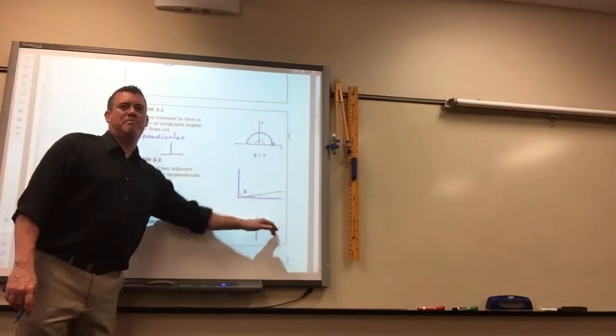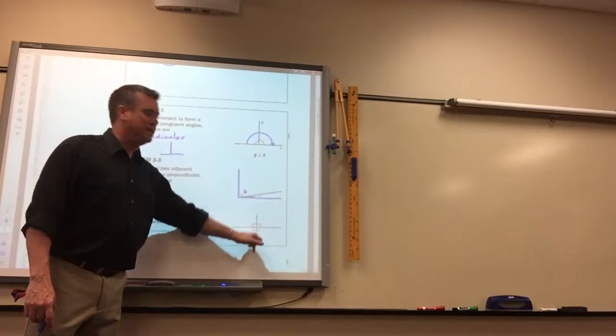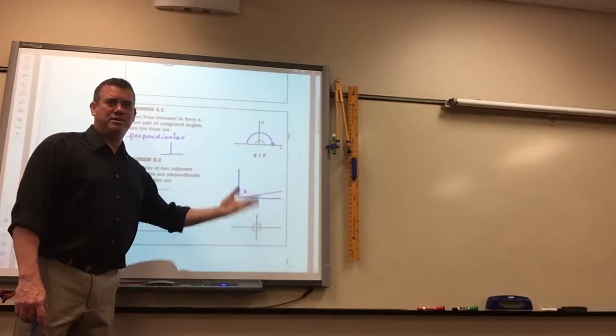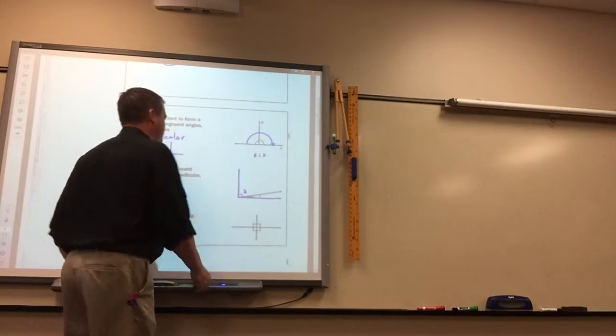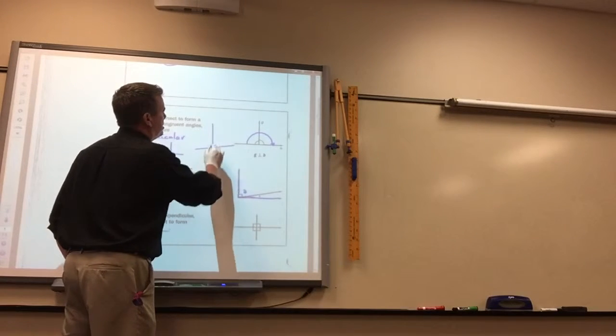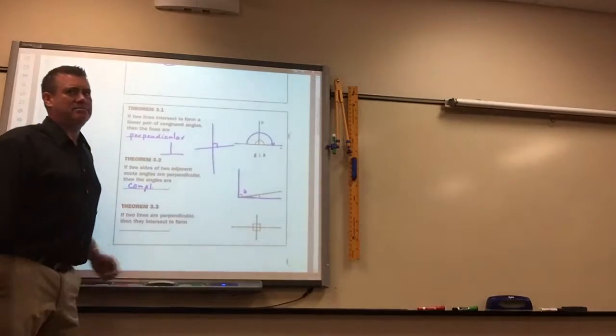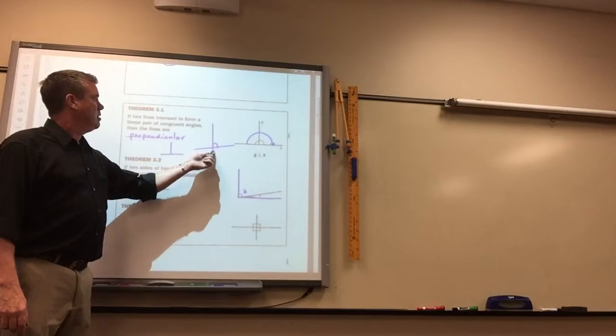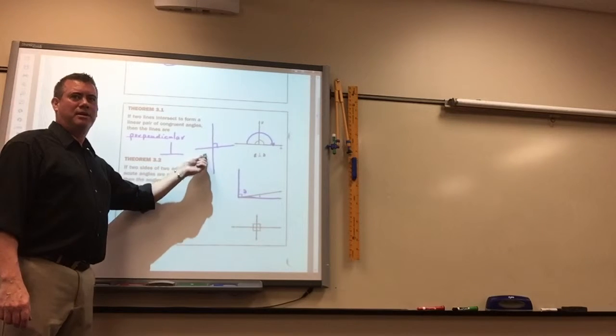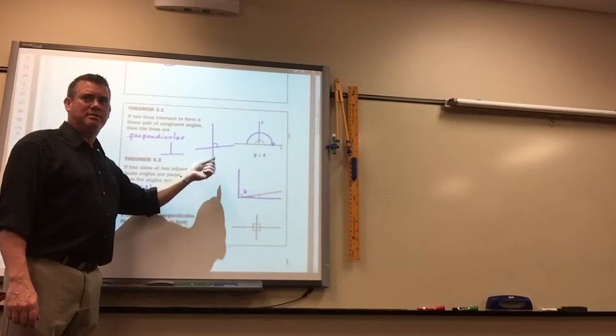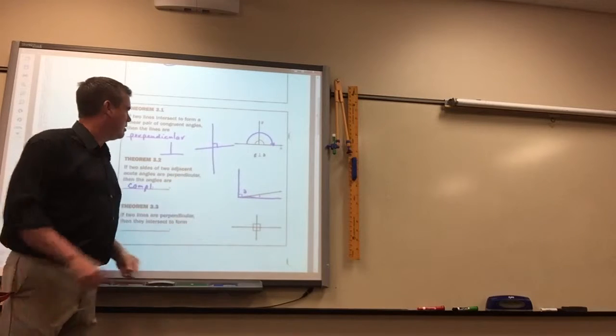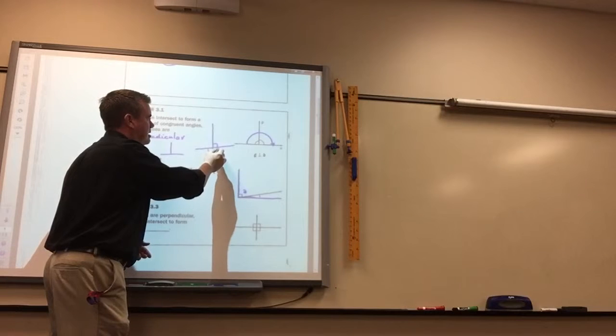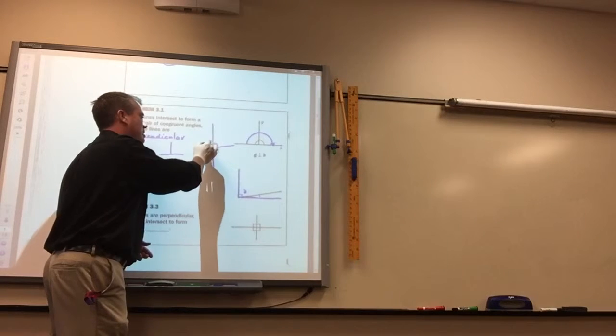If two lines are perpendicular, they meet and form four 90s, right? So if you see a picture like this with 190 on it, and again, this is common sense, but some people might not know it. What do you know about the other three angles there? They're all 90. They're all 90 also because these are vertical, so they've got to be the same. Linear pair, if that's 90, this has to be 90. Same thing for that.